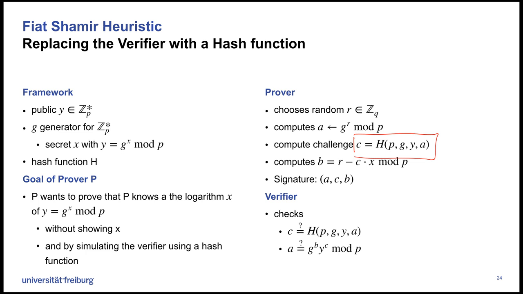And then we could actually do the same protocol and just have to check this one, but we got rid of the interaction. So that's why this is called a non-interactive zero-knowledge proof. Now, here you cannot really prove that this is secure, not even honest verifier zero-knowledge.